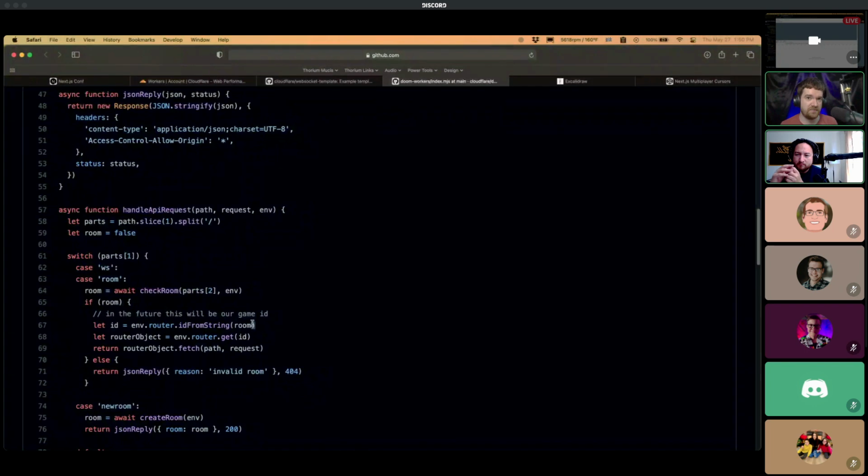So these IDs are what identify durable objects and make it possible to identify the durable object. Cloudflare uses special algorithms to make it so that every single durable object has its own unique ID globally. So you're not going to clash with anybody across the entire world. But you can create IDs from a string. So here I have this ID from string, and I'm going to use a special string to represent our room.